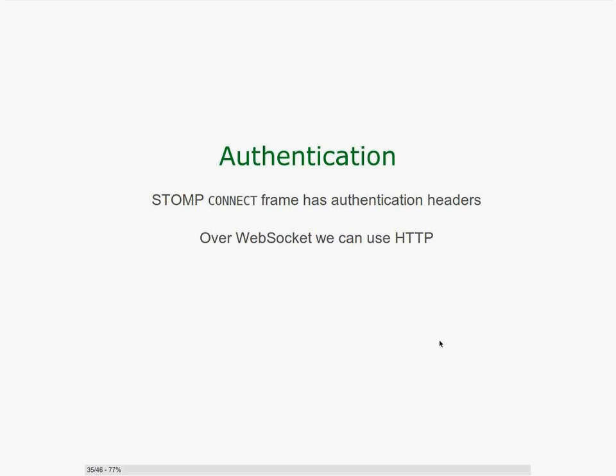So based on that, we know that when we use WebSocket, we started out with HTTP, which means that we can use regular HTTP mechanisms for authentication that we already know and use. For example, Spring Security is configured in the sample that I'm going to show. And once we have HTTP authentication, our HTTP servlet request will contain the principal that's authenticated, and that's going to be passed into the WebSocket session.